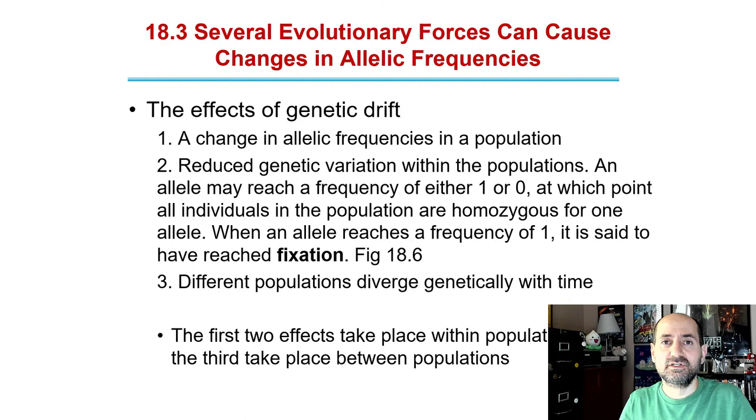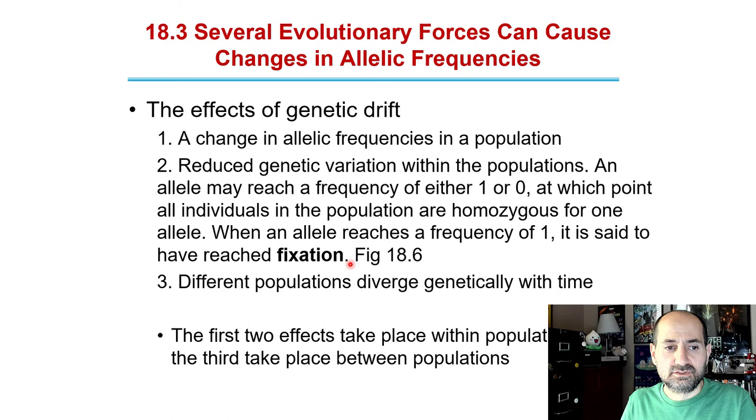Remember the direction of the skew is random, but the magnitude is predictable. So when you limit population size, you could end up after a few generations with everyone being big A, or everyone being little a, right? When everyone becomes big A, for instance, then the allele frequency reaches 1, and that allele is said to have reached fixation. So if an allelic frequency reaches 1, which means everyone in the population is now of that allele type, usually due to genetic drift, this is called fixation, right?